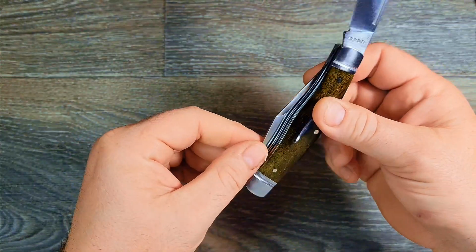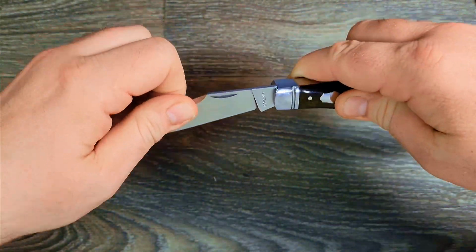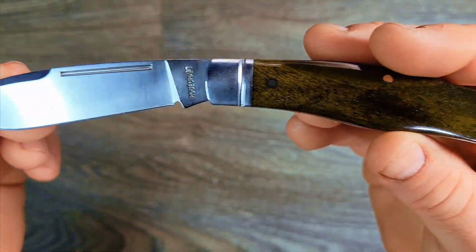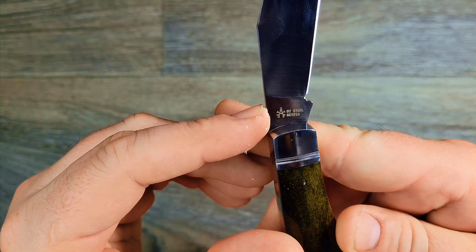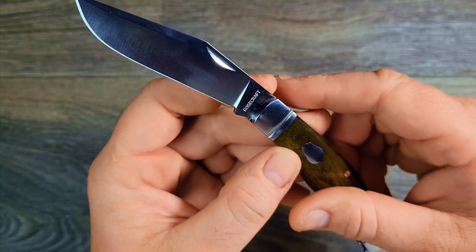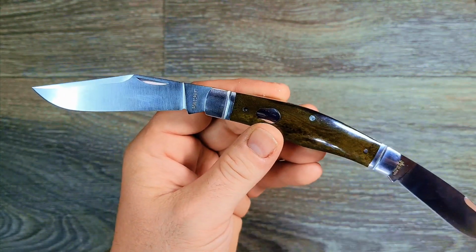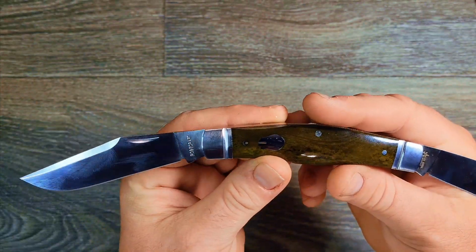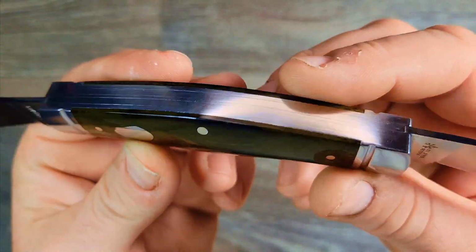Got these little swedges on both, actually. Pull it back out. I think that's pretty cool. I got those little swedges down there towards the end on both sides, both blades. This is, as you can see, D2 steel. These are made in China. But Rosecraft, I don't know who they get the OEM, not 100% sure on that, but they do pretty good work. This is a really, really smooth knife, all closed in on the back.